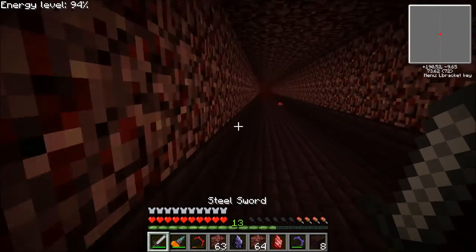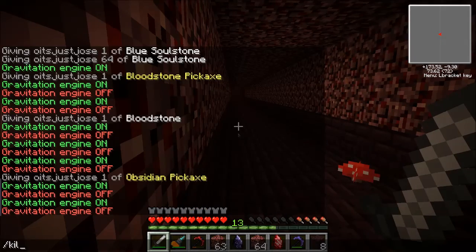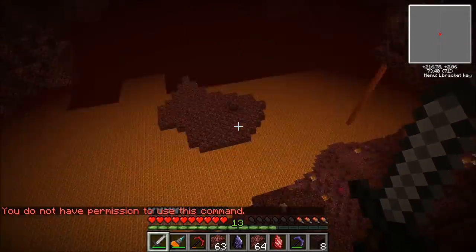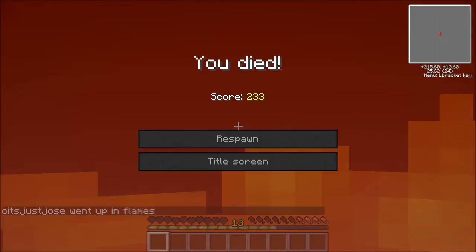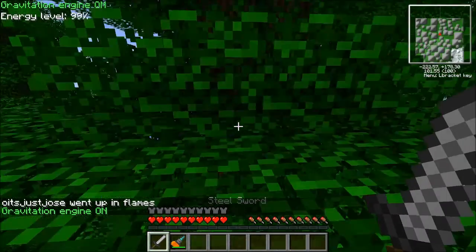So let's go back to the overworld real quick. I'm just going to /kill. Oh, I don't have that command. That's right. Well, who needs it? I'm going to just do this. Lava. Because I apparently did not give myself cheats on here. No big deal. Let's just load that and run back over here.